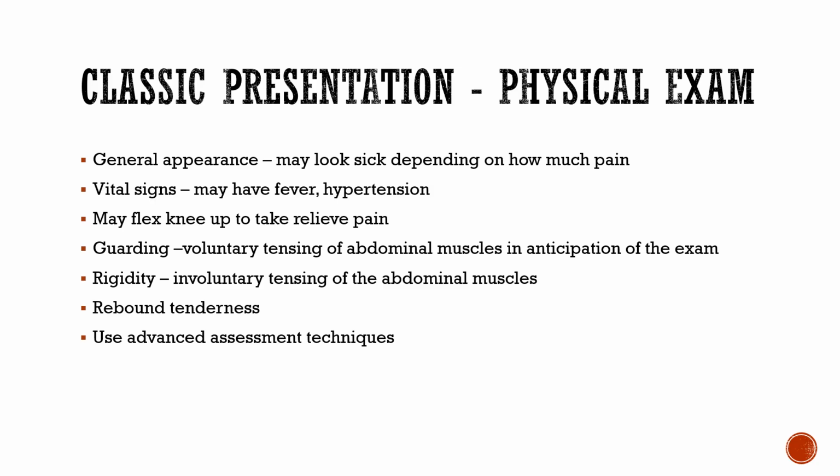Another is the psoas sign. With the person lying on their back, you will lift their right leg straight up while applying gentle counter pressure. If they have pain in the right lower quadrant, they're going to holler. Same thing, you can roll them on their left side and take their straight right leg back towards their bottom. That's going to cause pain if there is inflammation in that right lower quadrant.